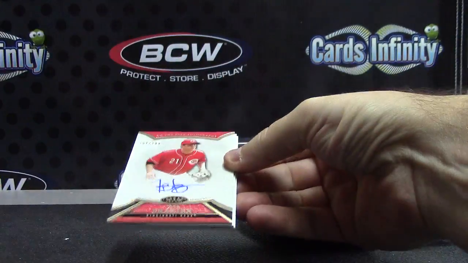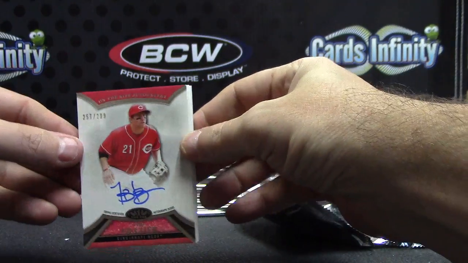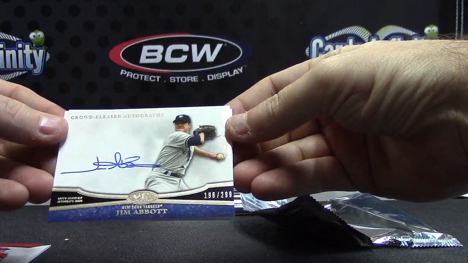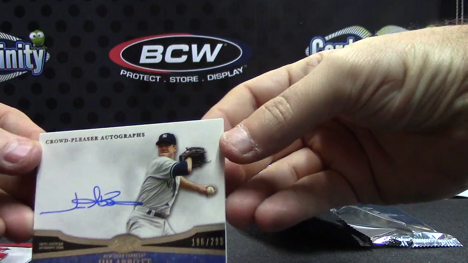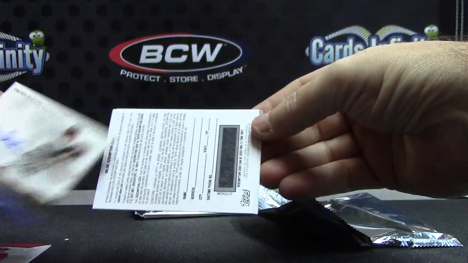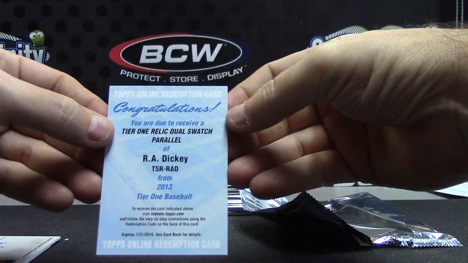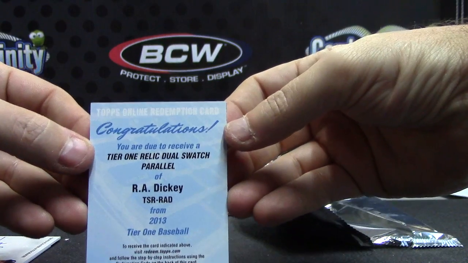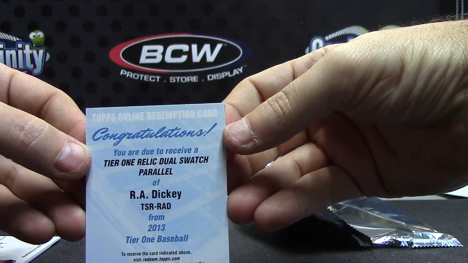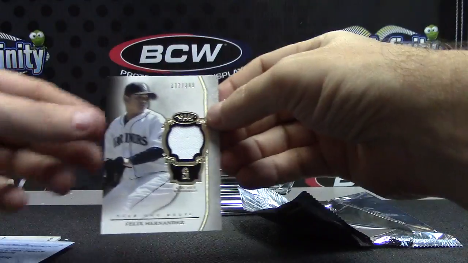All right, we're off. Down goes Frazier. Todd Frazier. Crowd pleaser, Jim Abbott. $2.99. Redemption, R.A. Dickey. Tier 1 Relic Dual Swatch Parallel. It's just a relic card. A lot of the redemptions are just for cards like this.